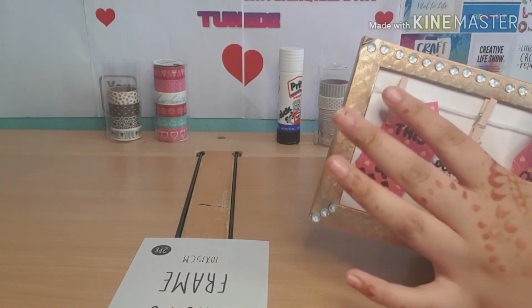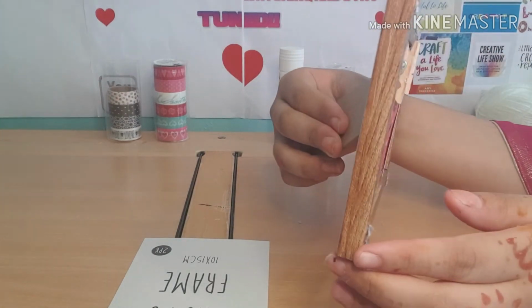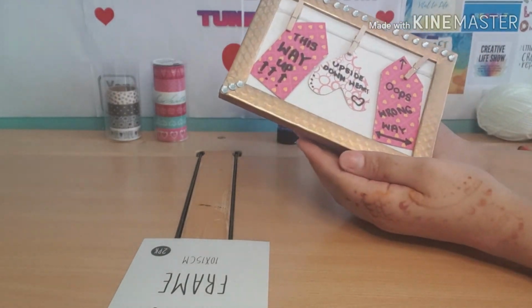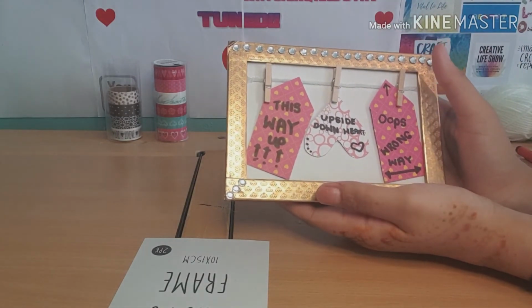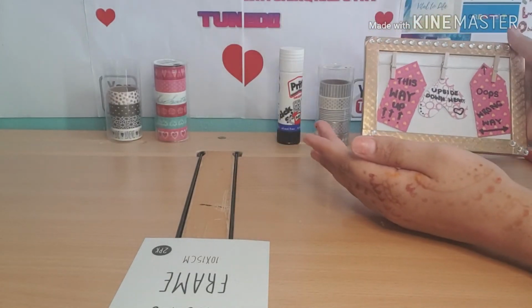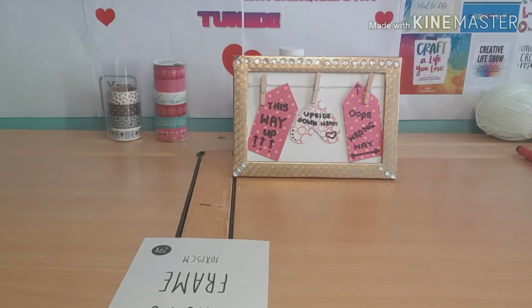So, guys, I realised that we had to take the glass off because these pegs, as you can see, are not flat, and they wouldn't stay. So that's why I took the glass off and put it behind, so it had extra decoration. And now we're done. We finished designing our little frames here. And I think, overall, I love them. I think they look absolutely gorgeous, and we can gift them to anyone. We can keep them in our room. This is our room, but that's fine.